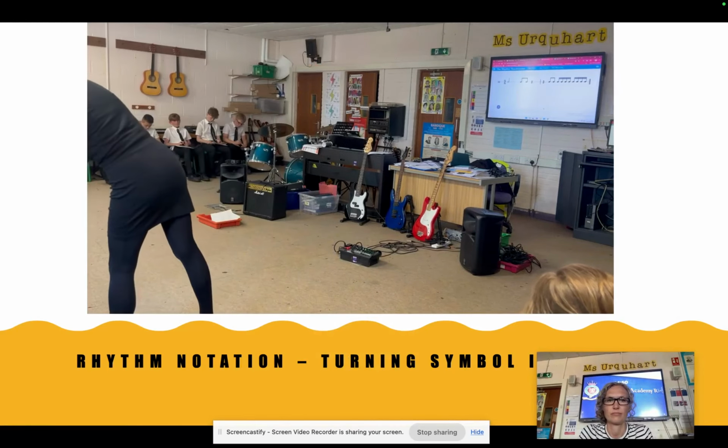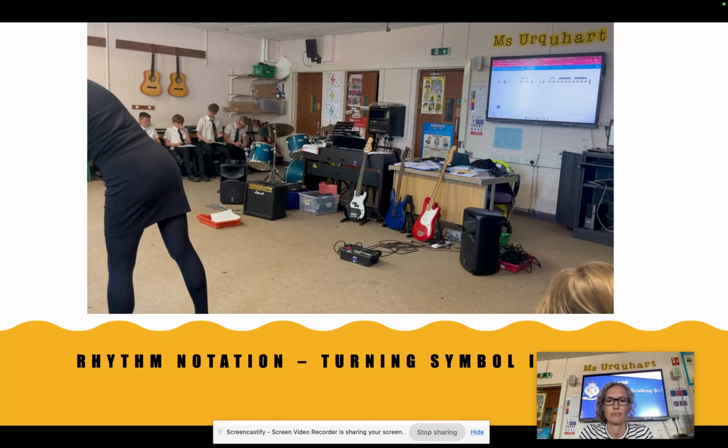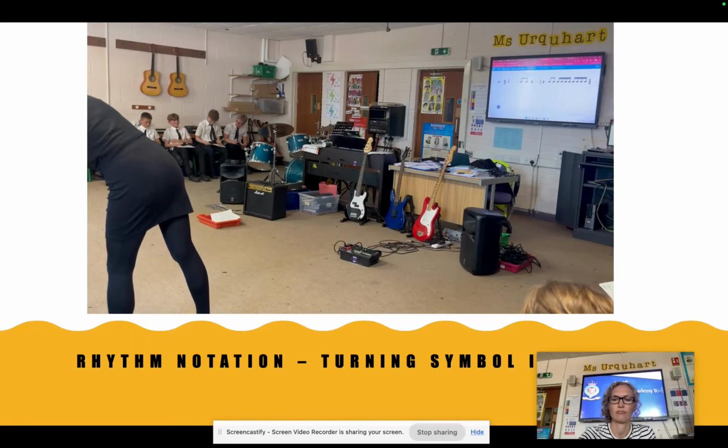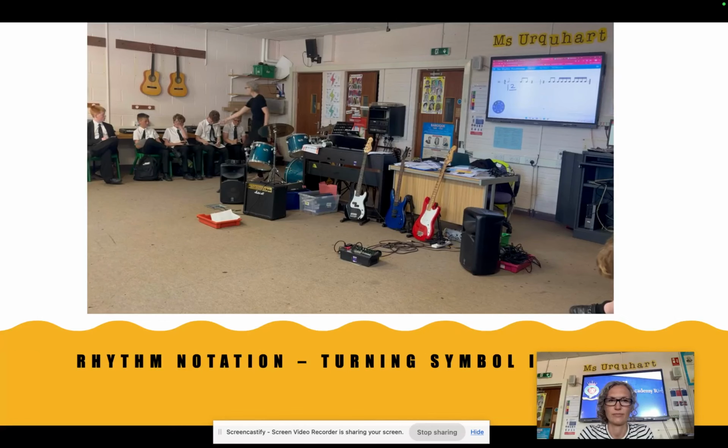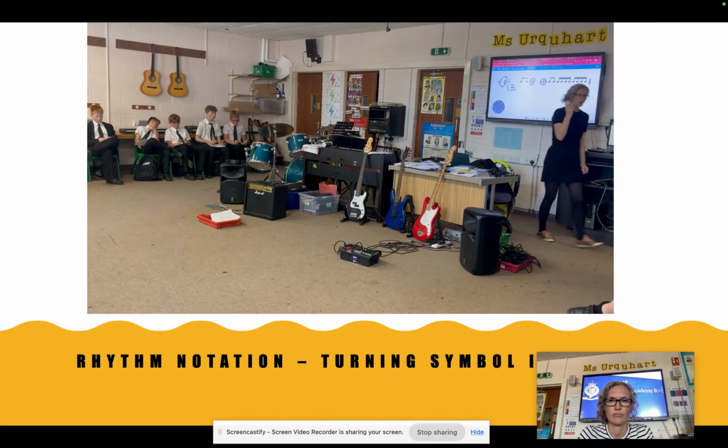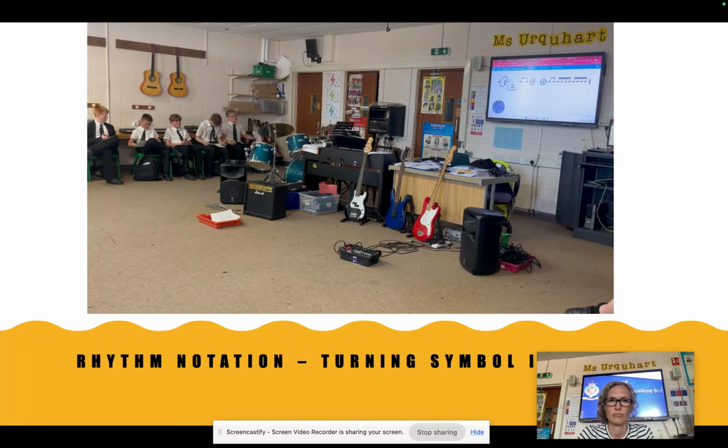Okay, great, really good. Can you start writing the numbers on underneath and then remind us how long each one lasts for? Yeah, now the rest, these ones, we've still got to include them in the counting, haven't we, guys? There's 4 beats in each bar, 4, 4. So we have to include the rest as one of our counts, otherwise it's not going to add up to 4. So we've got 1, 2. Molly, can you tell us what we're going to write for the quavers? Fantastic.